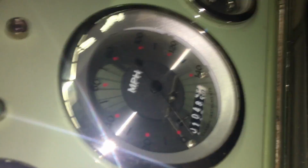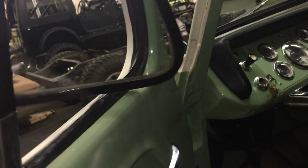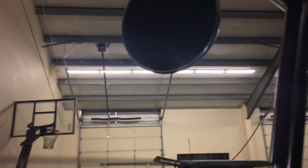The horn. Everything works. Your backlighting for the gauges, I don't know if you can see it, that all works. Your headlights work like they should. All the window channels and window felts and window seals are new. This is my little man cave shop, so it's a mess right now. There's a little button on here. This is your air conditioning right here. Vent window right there. That's full AC. All those seals are new and extremely smooth. No squeaking. Comes right back into place. Locks down. The windows roll up nice and smooth, just like they should.